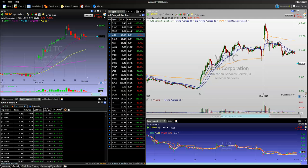And when the stock pulls back like this, and see how you start to get this rounding action here, that's a telltale sign that the stock is about to go. So we start adding back our shares over here, and then I added a few more on this flag, and then we're playing the rip to the upside. And then it did give us another pullback opportunity. I was done for the day by this time. But just this kind of quick trade, I made about $3,500 on this particular day.